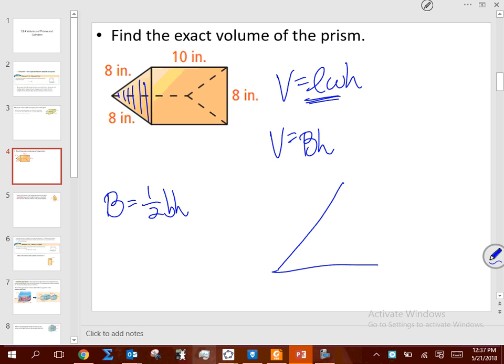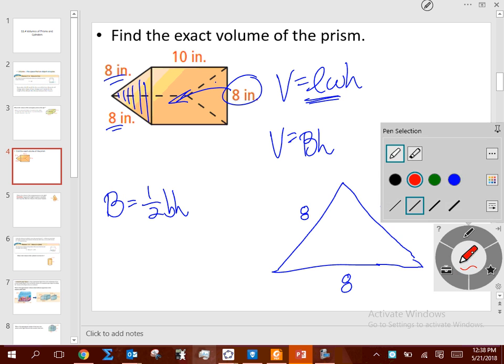Now, when I look at my base, this is 8, right? That's 8, coming from those two things. What's this third side? 8 as well. You see how that's hidden on the other triangle? A lot of people will miss that and not pay attention to it. You can pull that over, put 8 there. Okay, so this is an equilateral triangle.